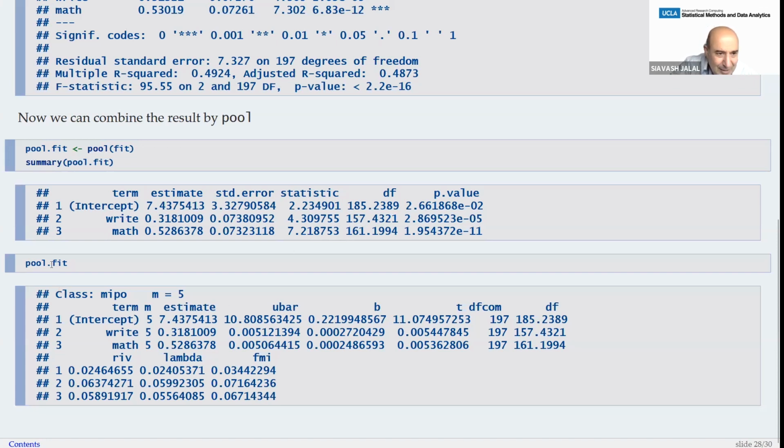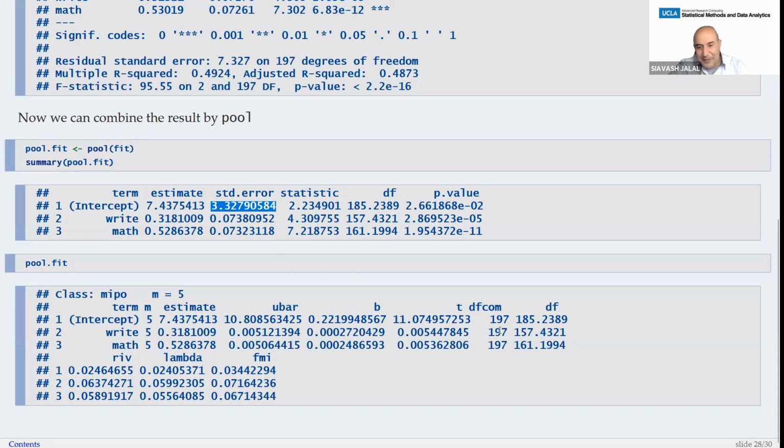And then you can just print this and get some other information, and you see those terms that I talked about: Y bar, U bar, I'm sorry, U bar, the within-imputation average. Basically, this is the average within-imputation variance, right? And then this is the B, and then this is the total, right? You see all of them are here. This is the variance. You take the square root of this value, you get this value. The square root of this variance gives you this standard error.